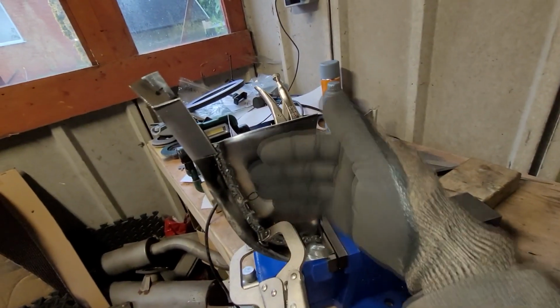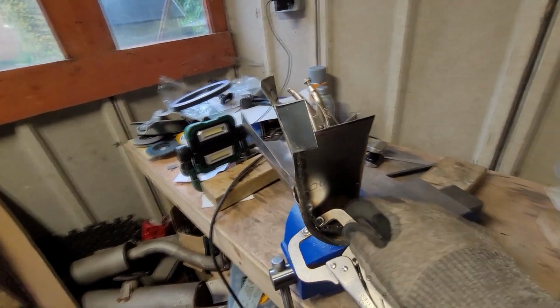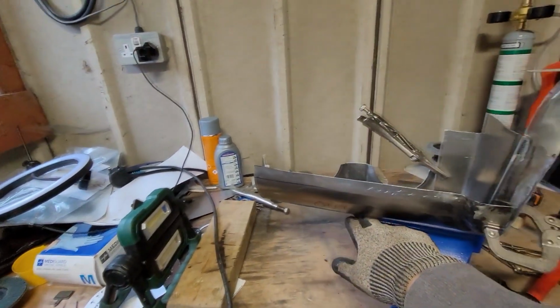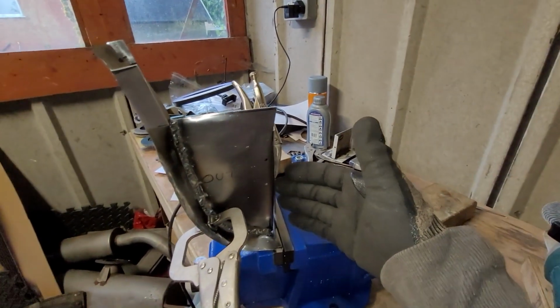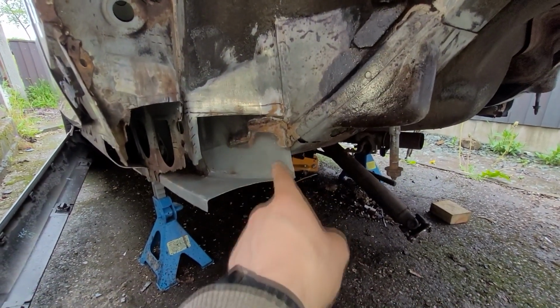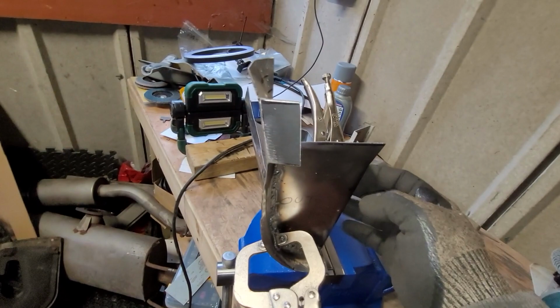or I guess back in the car, we'll weld onto that there and be a nice cap off replacement of the holes in the wheel arch that are currently there. And then that will all be tied together by the outer sill, which will all weld along the pinch weld to the inner sill we've already put in, and we end up with hopefully a mostly repaired rear corner of the car. There's one more panel which will sit about here to fix this part on the car, so I just need to make that, but I think that's fairly simple. There's not much to it. It's just a straight down plate with a bit of bend and then one little angle bend on it.